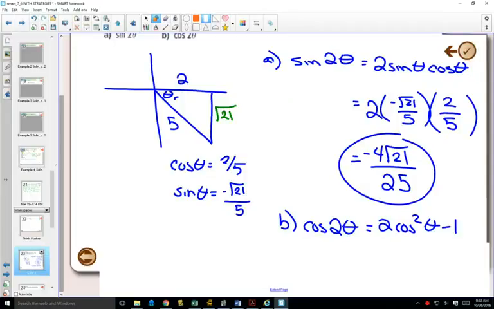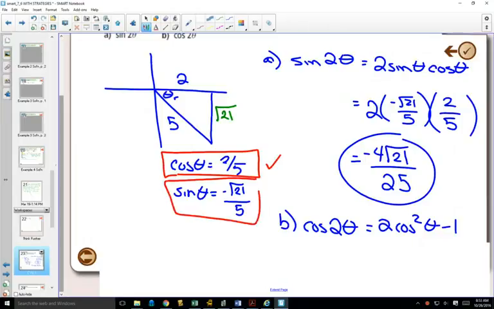Because the question gives you cos of theta, so if you made a mistake on sine of theta, you don't have to use that. Right. The question gave us cos of theta. We know this is right. You're pretty sure your math teacher didn't make a mistake in this, but there is a possibility that when I did a squared plus b squared equals c squared, I could have made a mental error and had an answer off a little bit. And if I use 2 cos squared theta minus 1, I don't have to use that sine value. And so if I made a small mistake, it wouldn't matter for figuring this out. But if you used any of the other two formulas, they have sine squared in them. So if you did make a mistake, that mistake would show up.